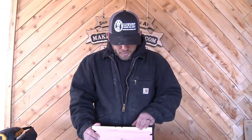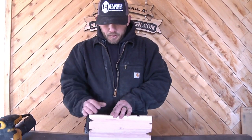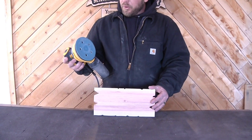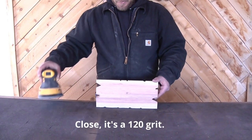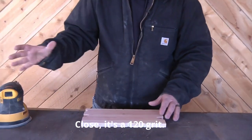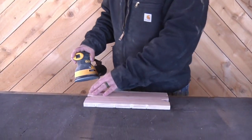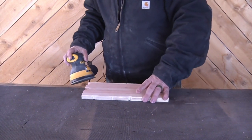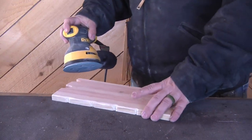All right, so now that we've got it cut, it's still a little bit too sharp around the edges. So what I like to do is take the random orbital sander, I believe this is an 80 grit, and I'll just kind of make it random, sanding those edges off a little bit. I started on here, and then I'll actually go inside the V's that we cut just to give it a little bit of a bevel. Okay, Dad, you ready? Yep. All right.